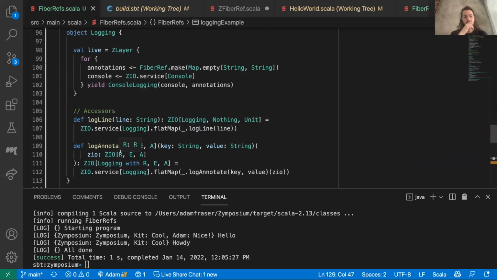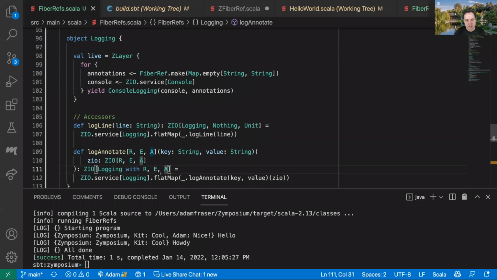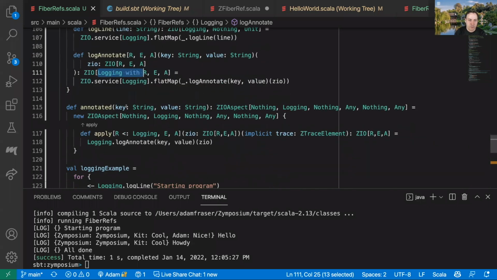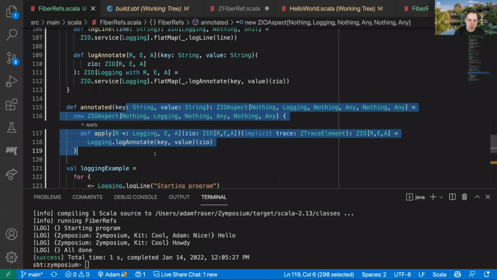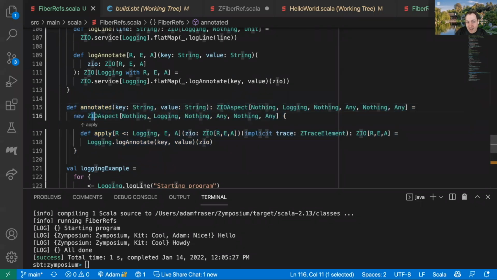So like if we have log annotate here, we had this A and it's still an A. We're not doing anything with the A, and the A can be anything it wants to be. All we're doing is adding this logging thing to the environment. And so that's a perfect fit for these aspects, because aspects don't change the output or error type. They just potentially add new environmental requirements or failure modes. And so a lot of times these ways of modifying a FiberRef can be wrapped up in an aspect.